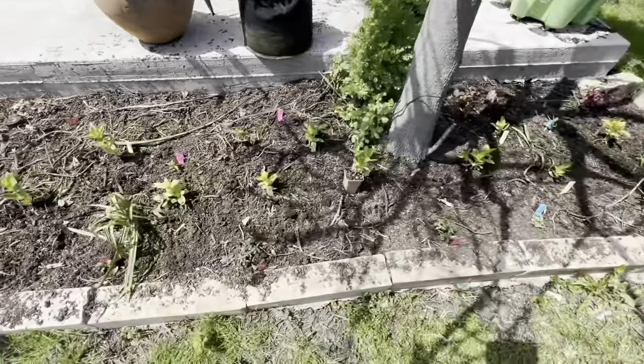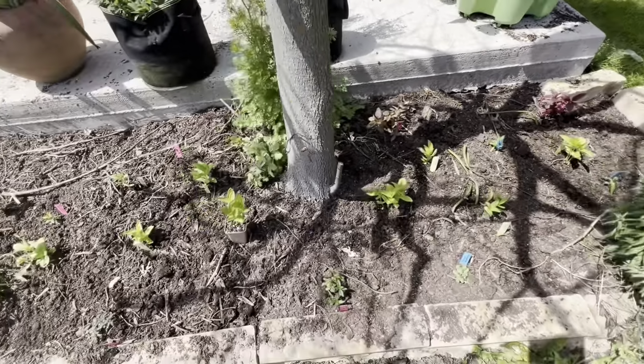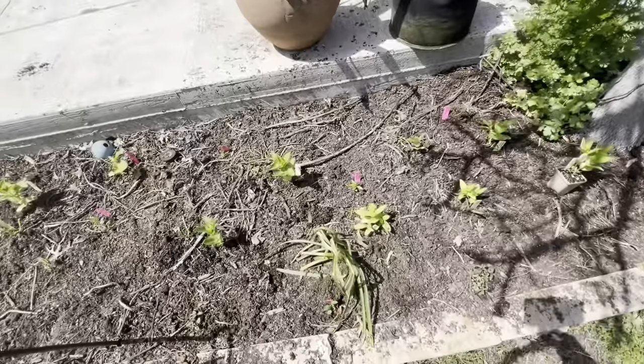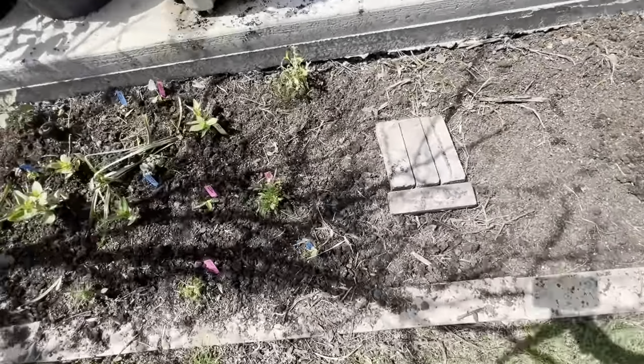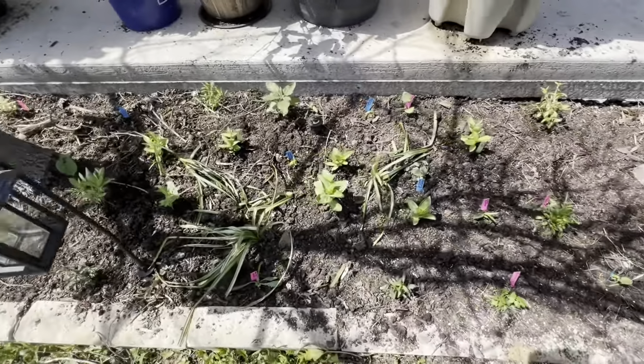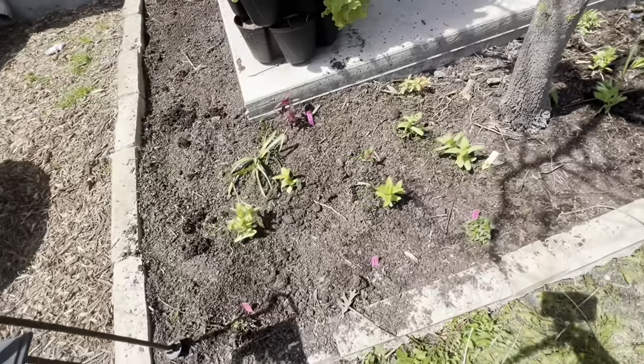We have it. All of the transplant stuff is transplanted. Tried to mirror it on both sides, except where I only had one of that plant, and then I just kind of picked a place. But there we go. Okay, so the next thing that needs to be done for this flower bed is direct sowing the flower seeds that I want to go in there.